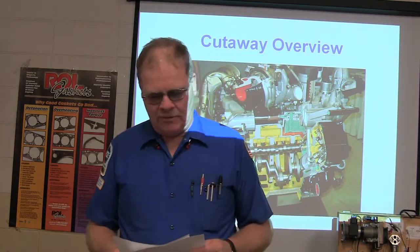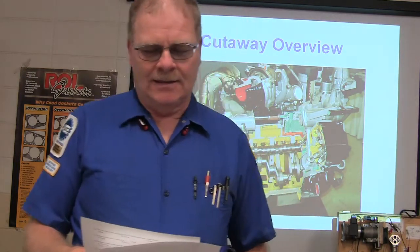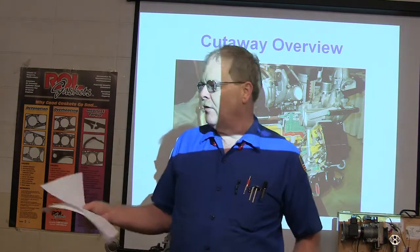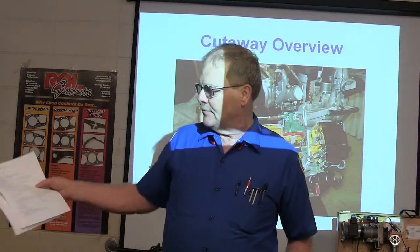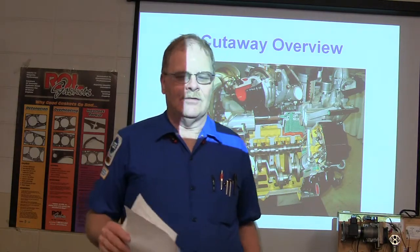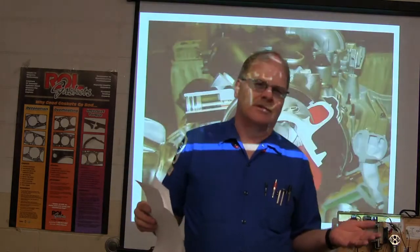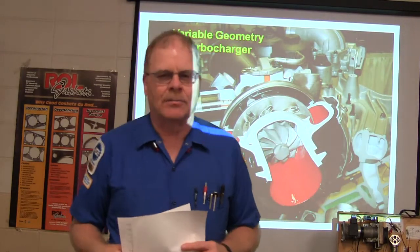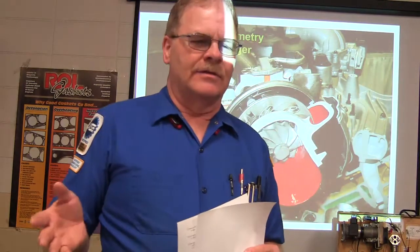The aspect ratio of a tire means what? The ratio of height to width, and you saw on this little thing I got stuck on the wall over here. It uses millimeters, so that's a metric size. Back in the olden days, before there were radial tires, there were bias ply tires that were a little bit different, didn't hold the road quite as good as a radial.